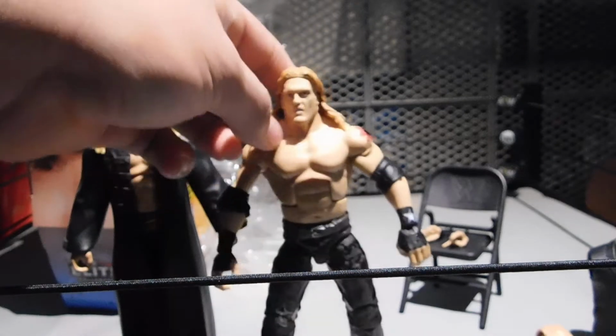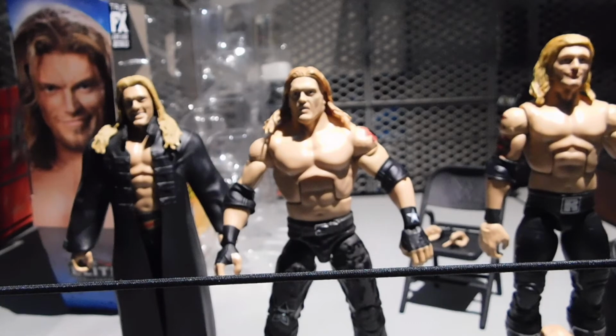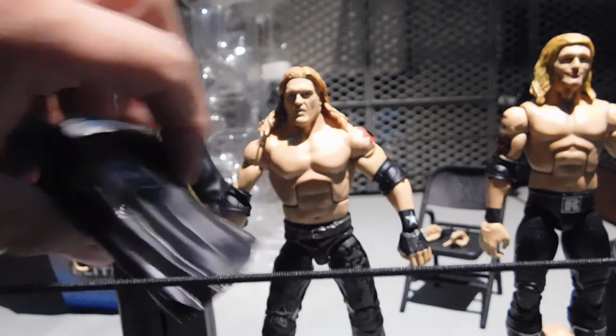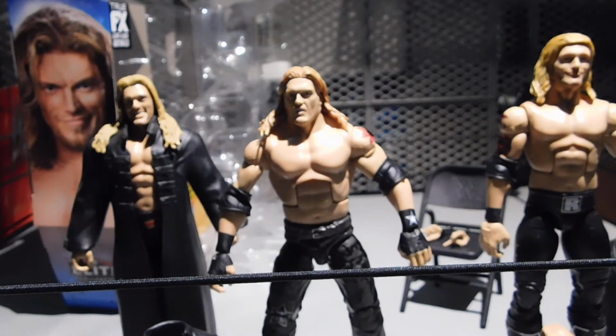But I'm going to give this Edge a solid 9.5. The only reason is the head scan. Everything else, perfect. Oh, and you even get the Rated R Superstar logo on that wrist tape there. Other than that, I think this figure is perfect. It's dead on. Absolutely love this figure. And then you get this cool sleeveless shirt jacket thing. And you get a baseball bat plus those hands. I think if you want any of these, you should definitely get that Edge for sure.